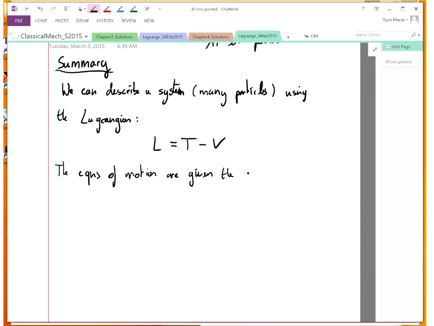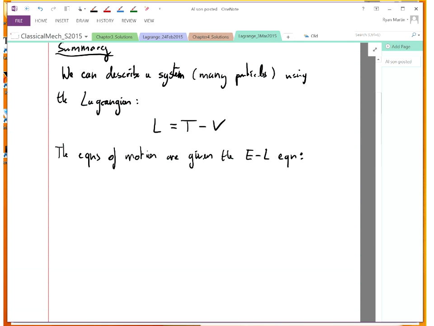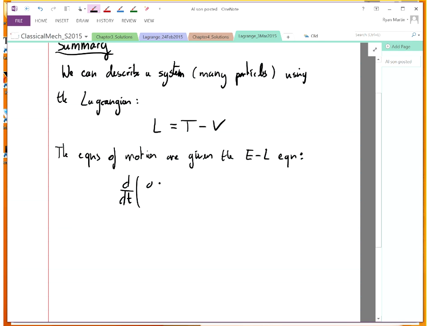sometimes people call them just the Lagrange equations, if they're referring to classical mechanics, or the Euler-Lagrange equation, if they're referring to the calculus of variation. So I like to call them the Euler-Lagrange equation, and I think I'll have to update the notes to reflect that better. So the equations of motion are given by the Euler-Lagrange equation. That equation is true for each degree of freedom. And by now you also know by heart the Euler-Lagrange equation is d/dt of ∂L/∂q_j dot minus ∂L/∂q_j equals 0.